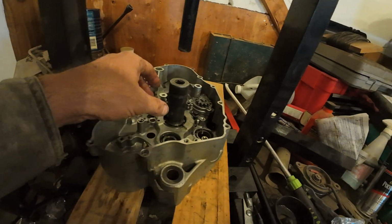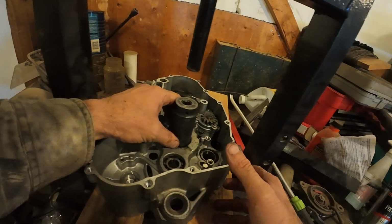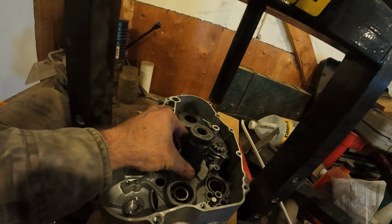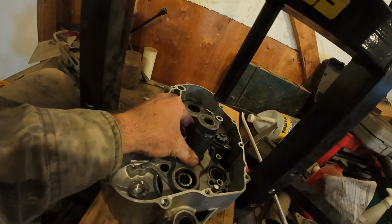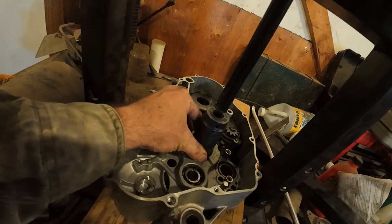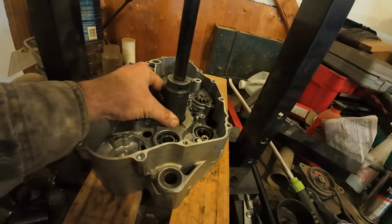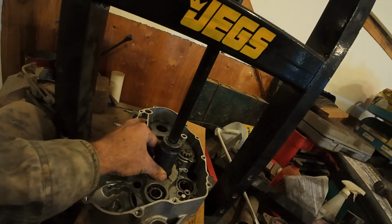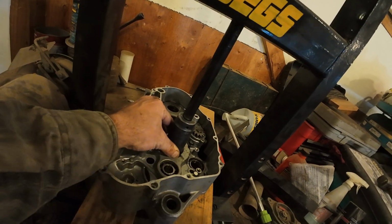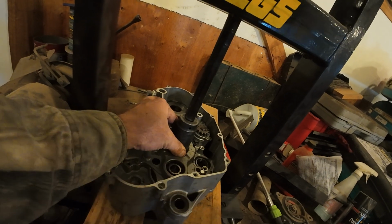Okay, that's just big enough, but could I get a little bigger one in there? Yeah, that'll be a little bit more stable. And that's our main shaft transmission bearing, the one that the clutch rides on. Clutch basket, that is. Move it just a little bit that way. Hope this is showing up on the camera real well. I don't get a preview after it starts recording. Coming right on down. Bingo. Pushing it right on out.